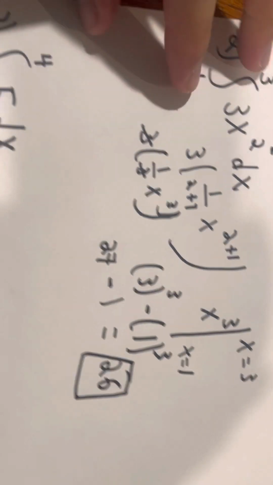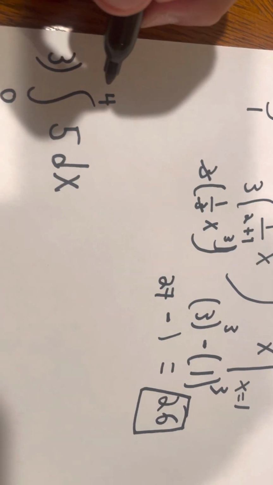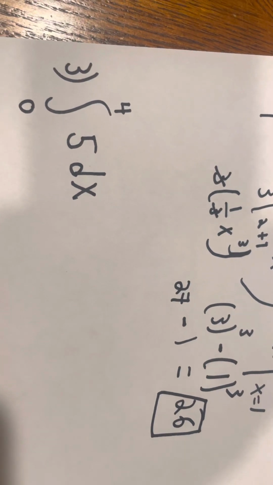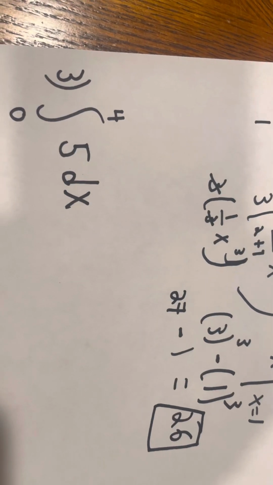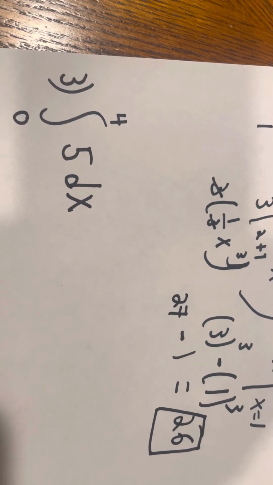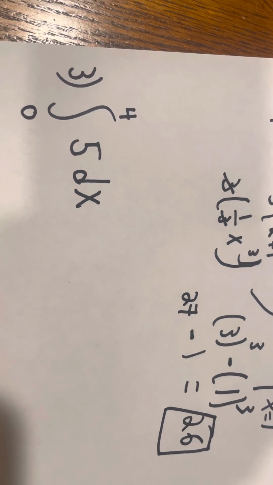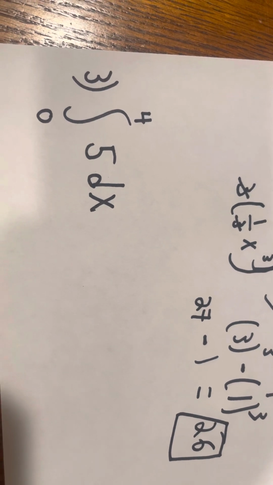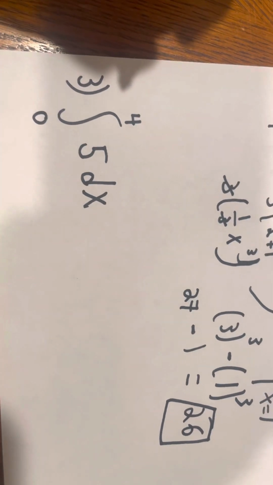And now let's move on to this last example here. We are asked to evaluate the integral between the boundaries of 4 and 0 of 5 dx. Now, if you remember from the last video that I posted with the introduction to integration, whenever you are asked to evaluate a constant, in this case, you are only supposed to add an x to it, because unlike when you take a derivative of a constant which gives you 0, you're going to be taking the antiderivative, which means you are going to be adding a variable to that.